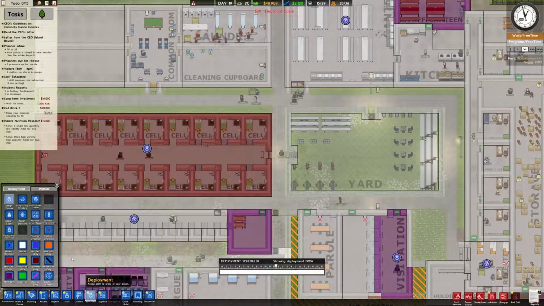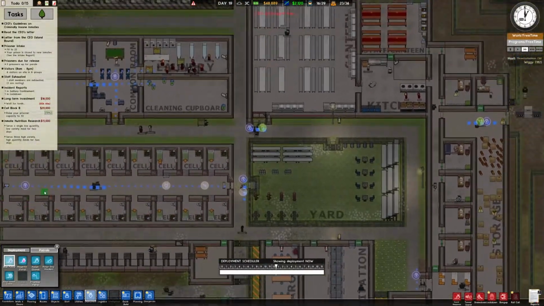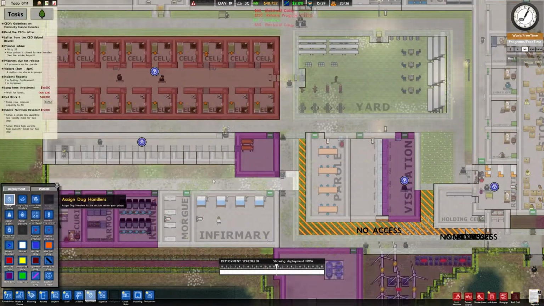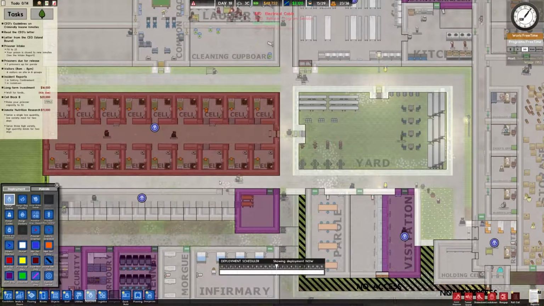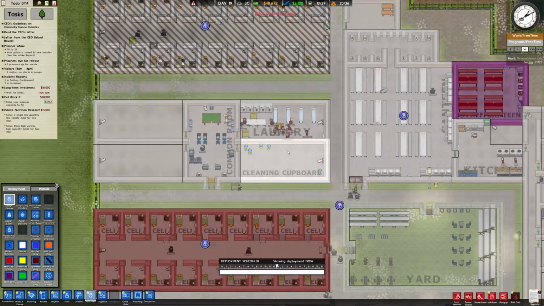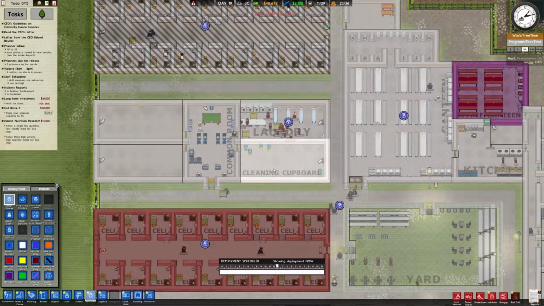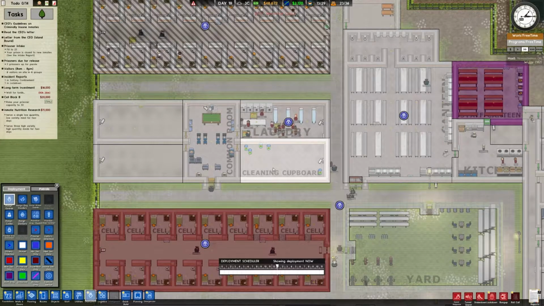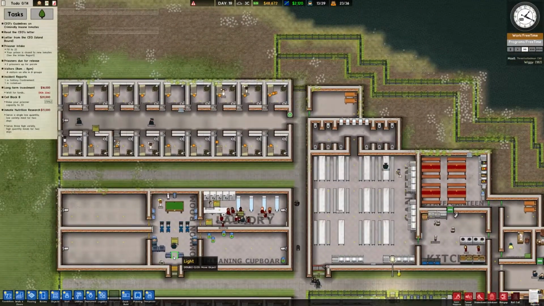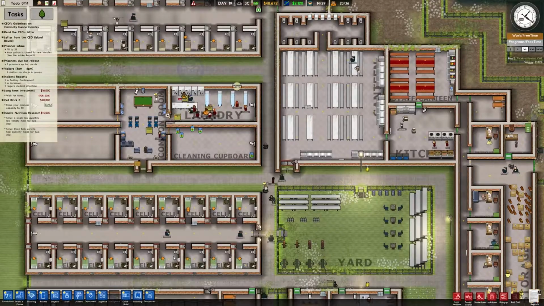Right, let's have a look at deployment patrols. We'll just have a guard going around there, to be honest. Get a guard in there. Lovely job. We've got loads of prisoner uniform here as well. Good stuff, man. Laundry seems to be keeping on top of it, or does it?